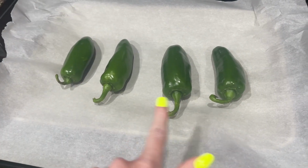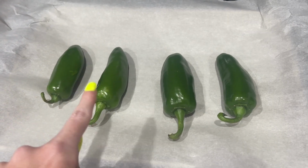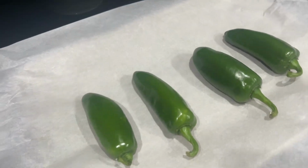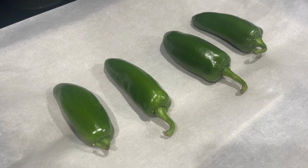All right, so you're gonna line a baking sheet with parchment paper, put all of your jalapenos on there to cook, and Alex is going to go ahead and lightly brush them with olive oil.